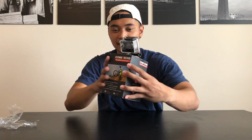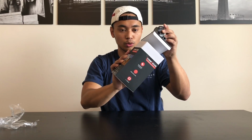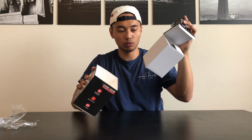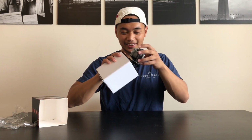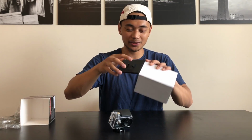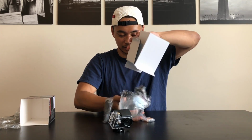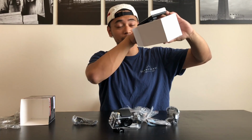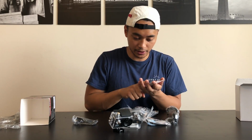Oh yeah, that's nice. All right, so here we have, oh! Whoa! So the camera's just mounted onto this box. That's actually really cool. Inside the box, we're gonna get a bunch of accessories. You get a user manual, which is something that you always have to read.